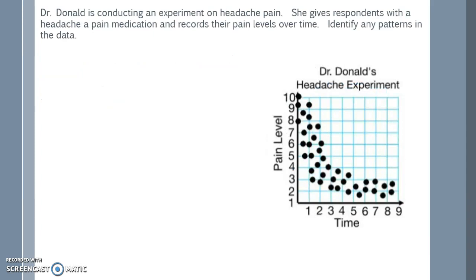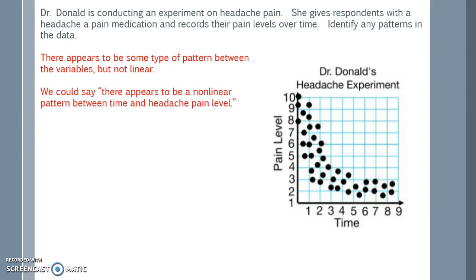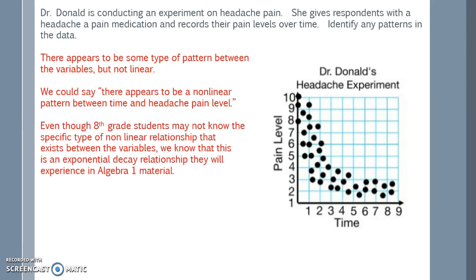Dr. Donald is conducting an experiment on headache pain. She gives respondents with a headache a pain medication and records their pain levels over time. Identify any patterns in this data. There appears to be some kind of pattern between the variables, however, it is not linear. We could say that there appears to be a nonlinear pattern between time and headache pain level.